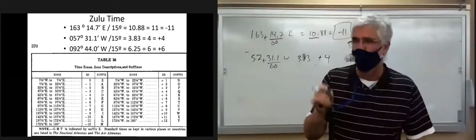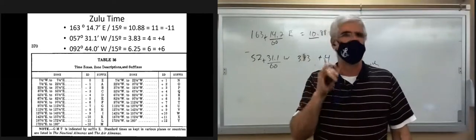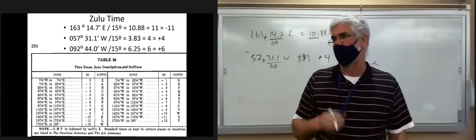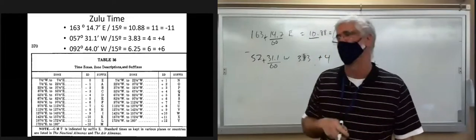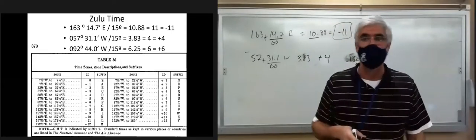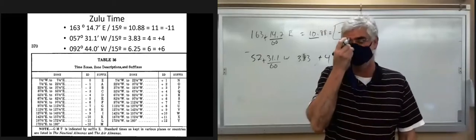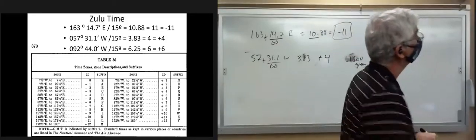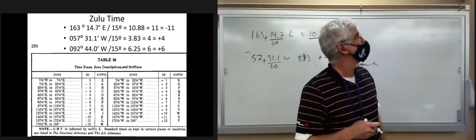Okay, in your Bowditch, you have 3 different Bowditches, perhaps all digital. Bowditch 2, 1981, it's called Table 36. It's on page 370. This is the Bowditch you're going to have on the Coast Guard exam. It's the Bowditch you're going to have on all of your ANAV exams next semester. It's the Bowditch you need a physical copy of. Okay? So, 163, 14.7. Chuck, it's east.